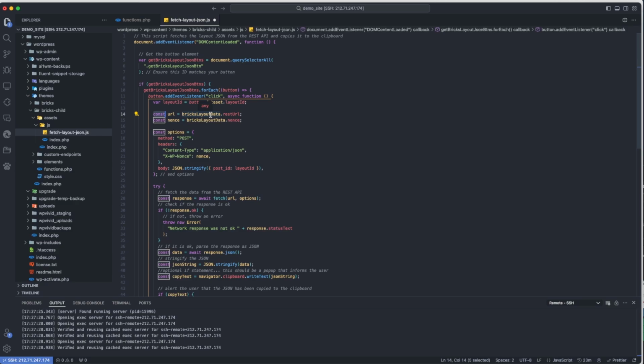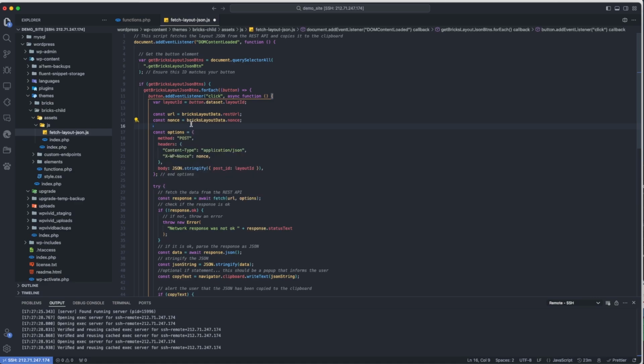But that's what let is for, or var. If you want to learn more about them, I would suggest you go and look them up, because that was a very brief description of what the differences are: var, const, and the third one, let.